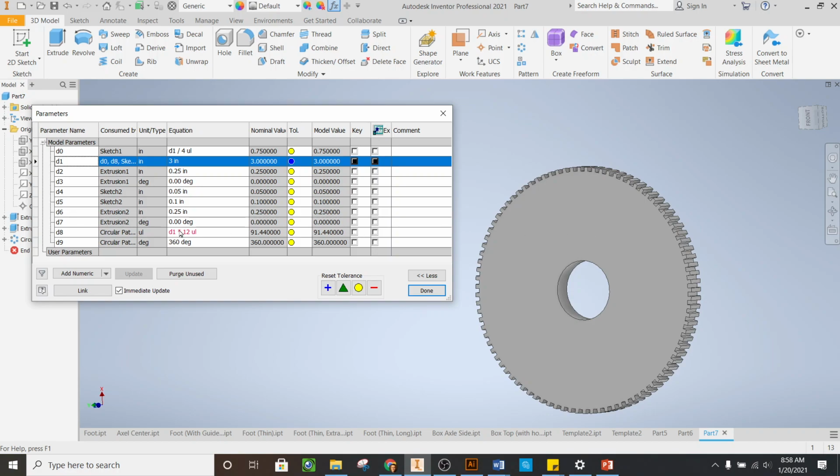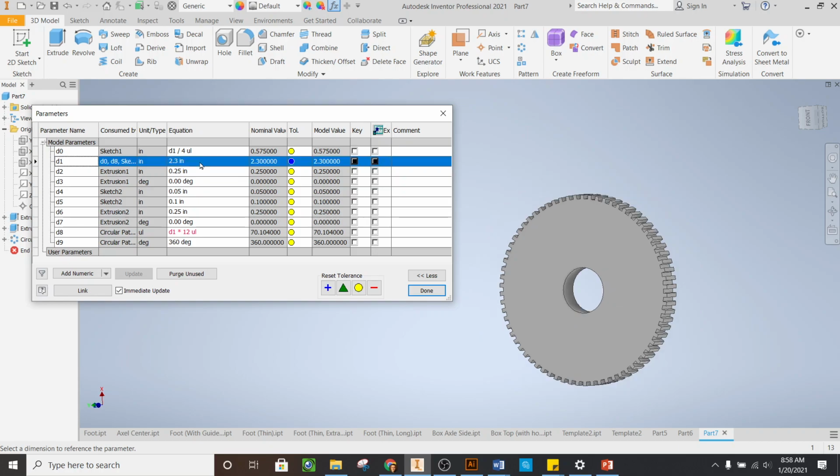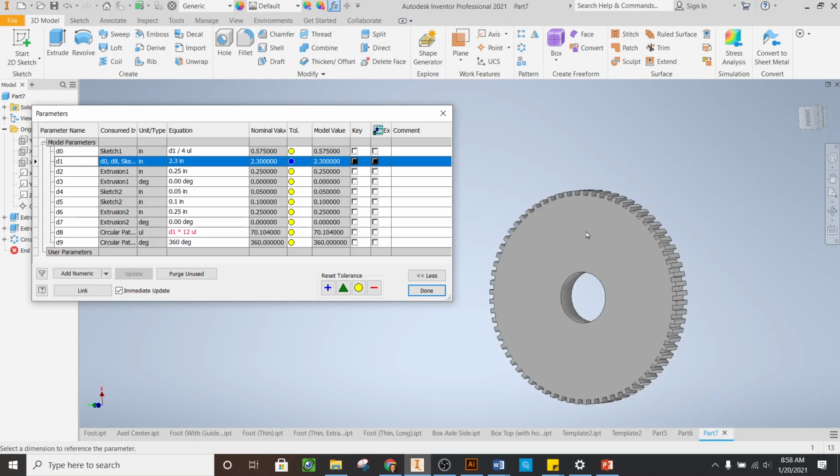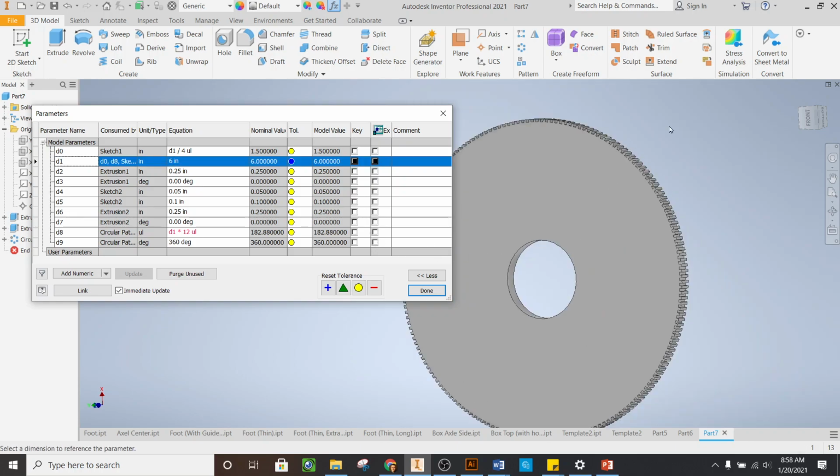So the only con to this, notice how this one is red. I think if I do a weird number like a fraction, it might not work. So if I say let's do 3.3 or 2.3, it'll get kind of weird. Actually, I'm surprised it worked as well as it did here. It might change it to the nearest whole number to make it work, because decimals, it doesn't like that. So I could try 6, so it's really big, and that will remain the same. So it's pretty cool. This has always been pretty fascinating to me.